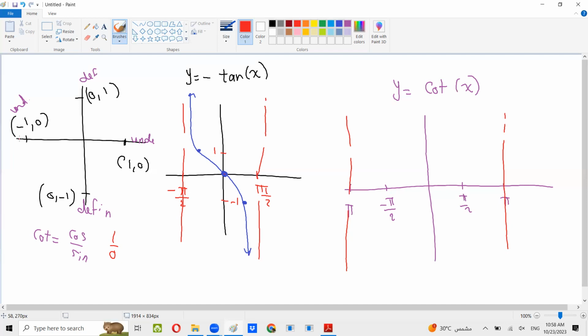What about here? This is defined, or 0, right? And take 1 and take negative 1. But be careful. Take 1 here and take negative 1 there. So cotan goes in the opposite direction of tan, or cotan is the same as negative tan. But it will start from where? From pi out of 2. It will not start from 0, 0. And make the graph.